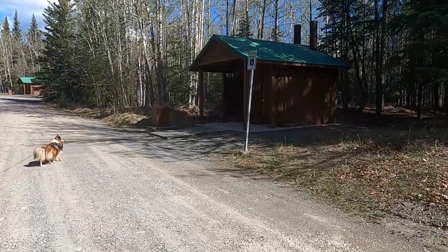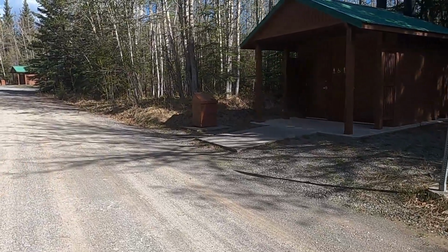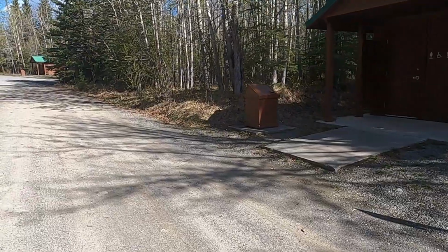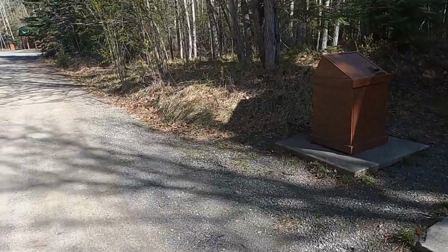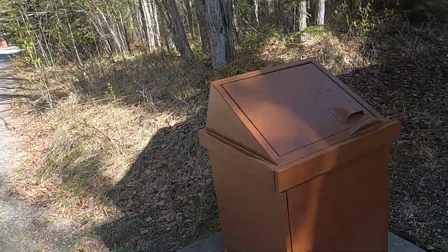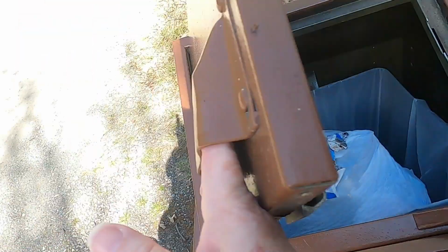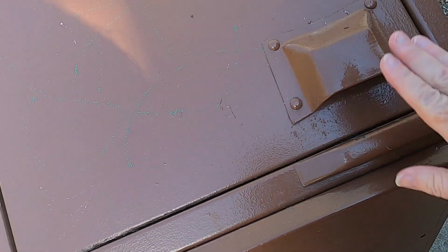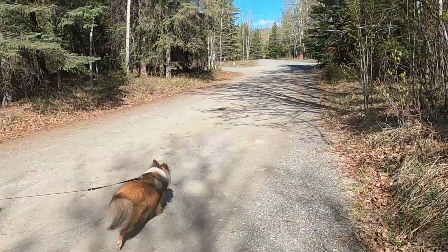So here's some really nice outhouses. Nice and clean, Steve said. Yep. Newer buildings. And there's a regular garbage with the bear lid. For those of you that aren't in bear country, these type of garbage cans have a little cover that bear paws can't get into, that you push on a lever. And then you can throw your garbage inside. And bears can't get into these. Nick, can you get into them? No. Nick says he won't go in the garbage.